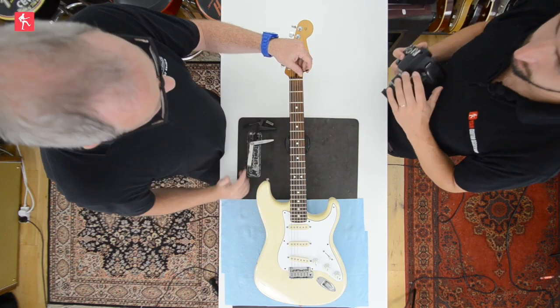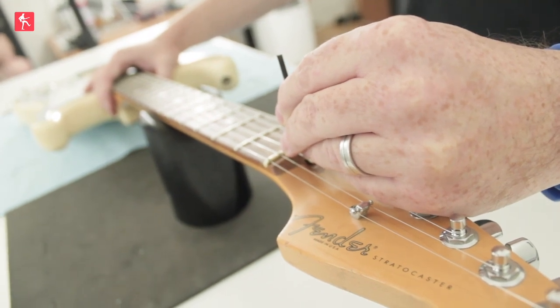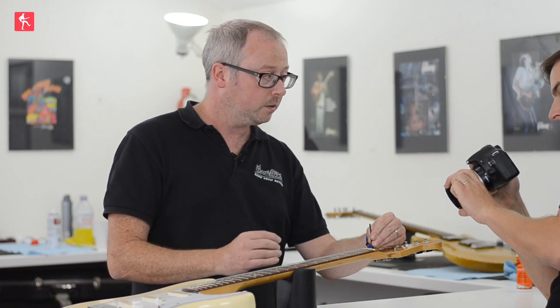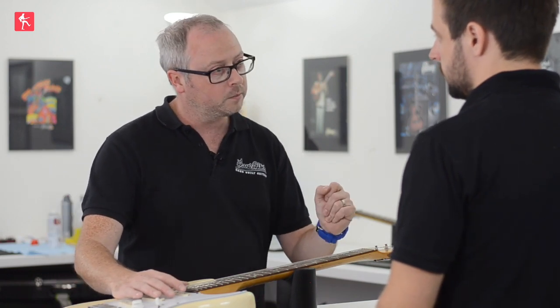As this guitar is in relief, we're going to put the Allen key in there and tighten the truss rod — righty tighty, lefty loosey. You want to go in very small increments. Every time you tighten the truss rod you're essentially straightening the neck, and you will be pulling those strings slightly sharp because the tension increases across the body and neck of the guitar — you're effectively slightly increasing the scale length. You'll notice this when you come to retune. After every adjustment you make, tune down and tune back up to pitch, then re-measure.